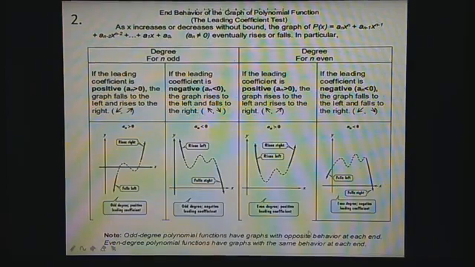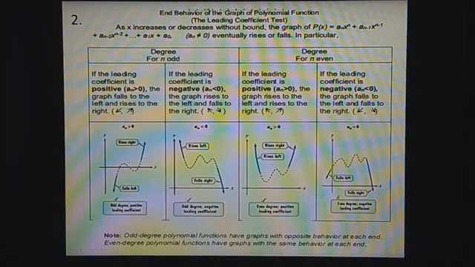Okay, may note. Odd degree polynomial. Kung ang ating polynomial ay mayroong odd degree, sabi dyan, ang graph niya ay opposite behavior at each end. Kagaya nitong unang dalawang illustration. Ang degree natin ay odd. Kung mapapansin nyo, yung left and right ay opposite ang direction. Kung ang isa ay falling, yung right ay rises. Kung ang right ay rises, ang left ay falling. Because the degree is odd.